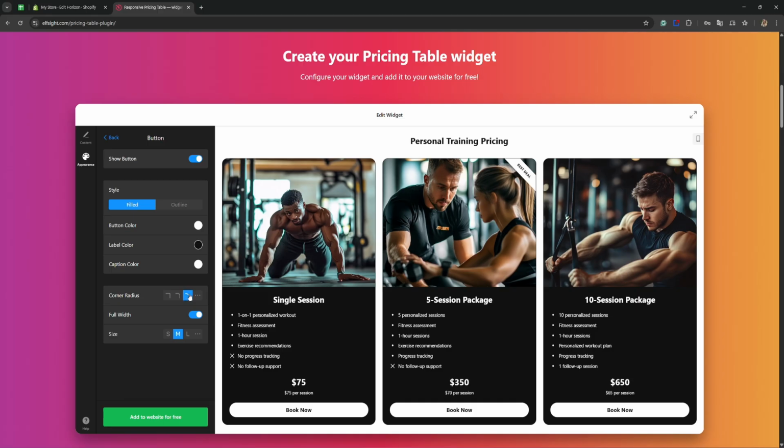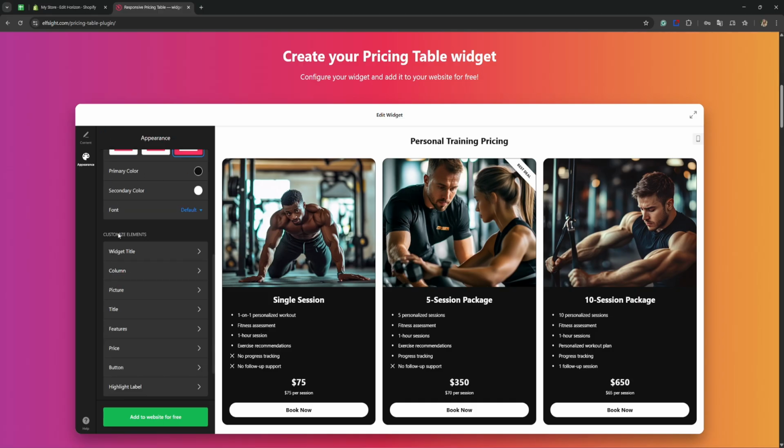You can also go ahead and change the color of it again. But I'm not going to cover every single feature here. It's just to quickly show you the options. Anyways, once you're ready to add this to your website, go ahead and click on add to website for free down here. Now on your end, a pop-up is going to appear where you need to either log in or sign up to Elfsight if you don't already have an account.